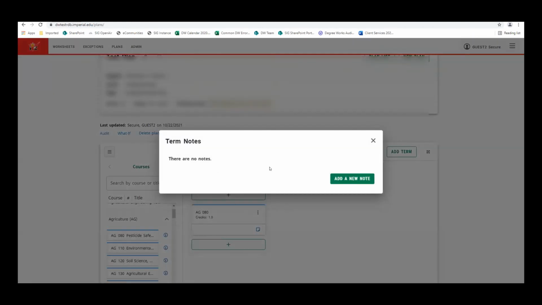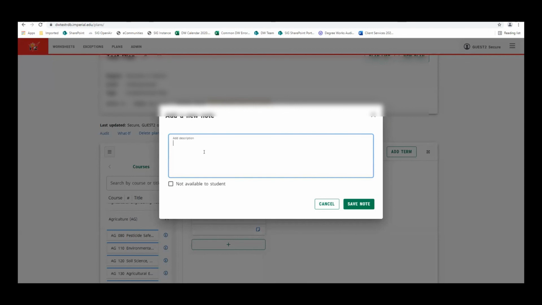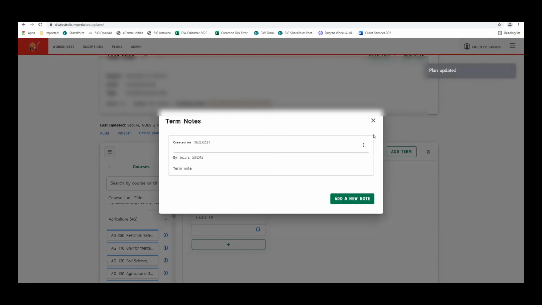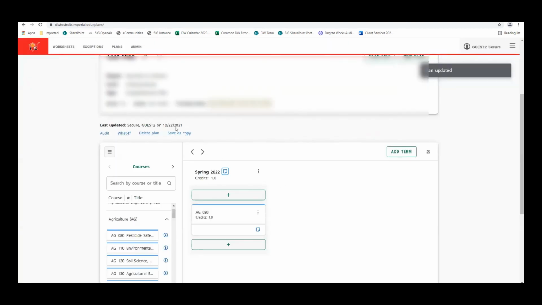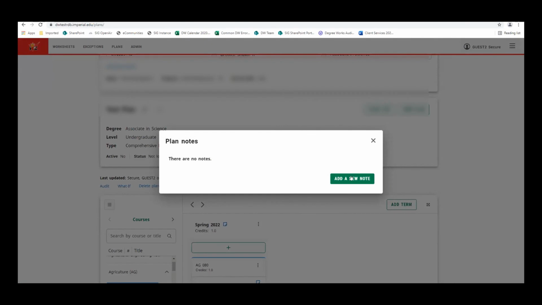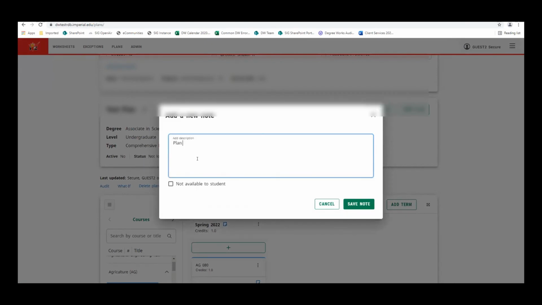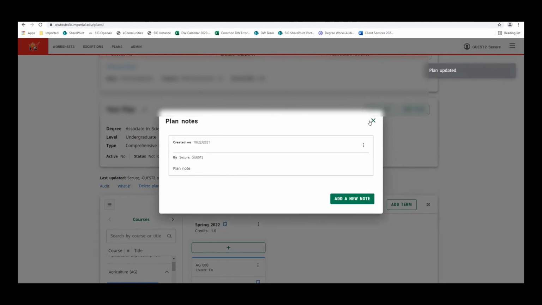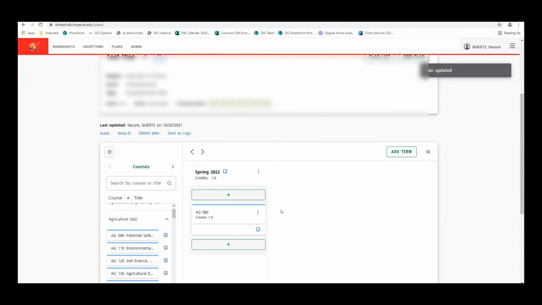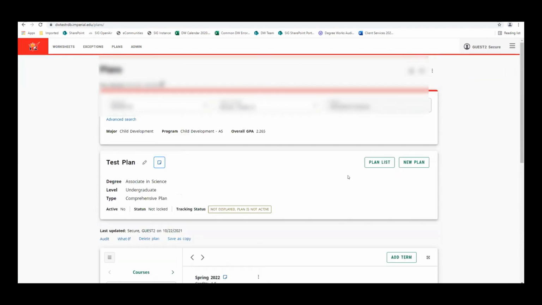And in the old version, you could see it. It would stand out. This is the term note. Same thing. You see the icons changed a little bit, but that's it. And same for the plan. So you've got three levels of notes, but I'm not happy with the way they've done that, and you should at least be able to fly over it. And when you print their plan, it doesn't even say anything about the notes. Let me see if that can print out here. Give it a second.